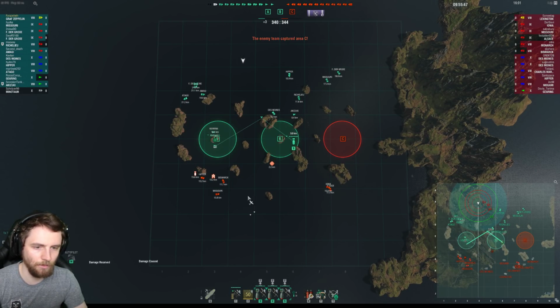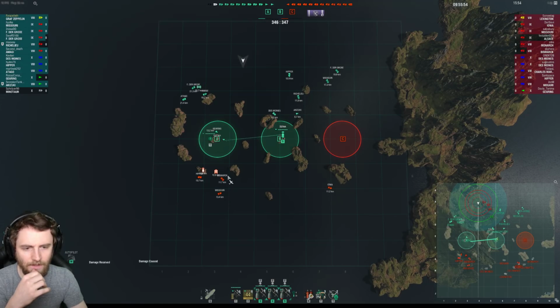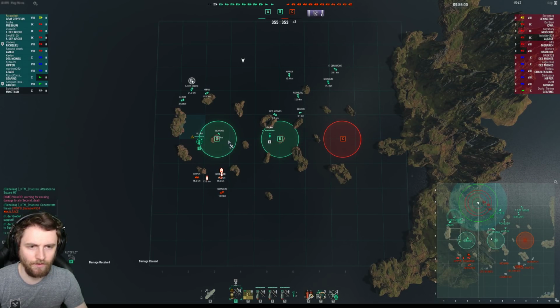So the Des Moines is too far away from the Bismarck. So this is... Oh wow, he must have strafed us from behind. So that's fine for us. Now we can get the Bismarck. So that's what we're gonna go for. Provided the DM doesn't get real close real fast, this will be fine.